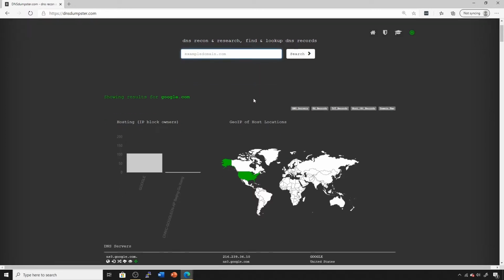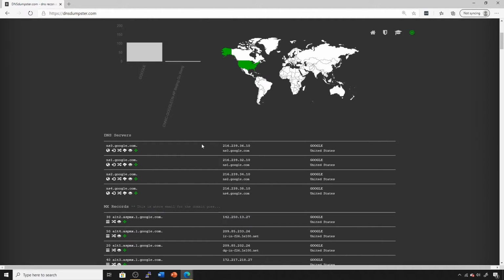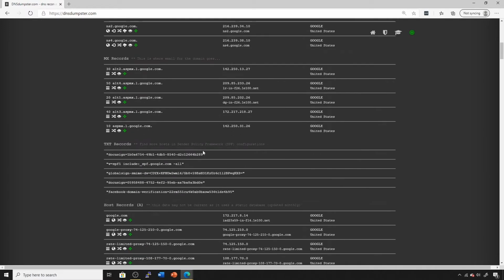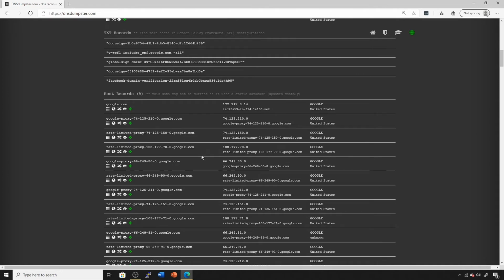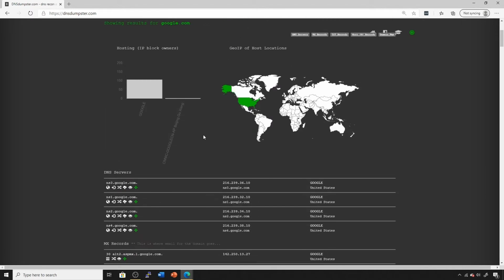Now, it's not going to give you port information, things of that nature. There are some options we'll look at here that can do some active testing, but you definitely would not want to do any active testing with this tool unless you've got permission. Now, for Google, as you can see here, it gives us some regional information about the hosts that are found, as well as some IP block information in a nice graph here. It does give us information on DNS servers, MX records, A records, TXT records, things of that nature. And being that it's Google, those are going to be pretty extensive.